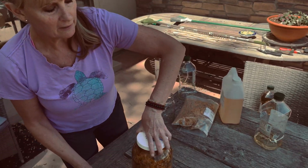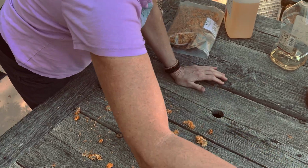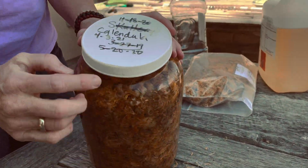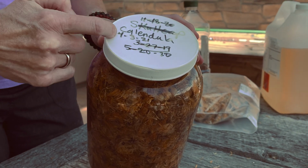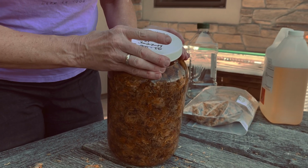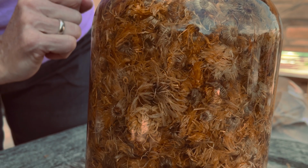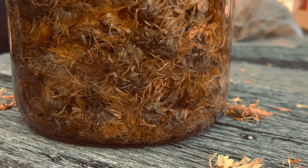So, as luck would have it, we have a jar of calendula all ready to filter. Now this one, I actually got started on the 3rd of April. So this one is a little past ready, but it's completely ready now. You can see the difference. These have been soaking and they are totally ready to filter. So I have a couple of great tips for you.